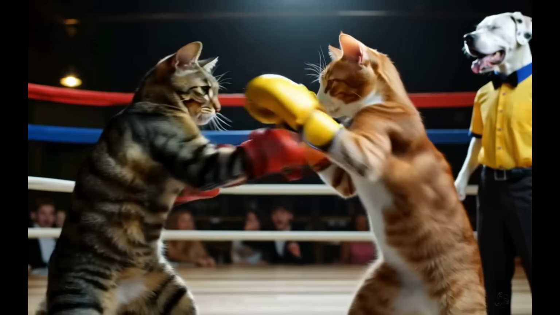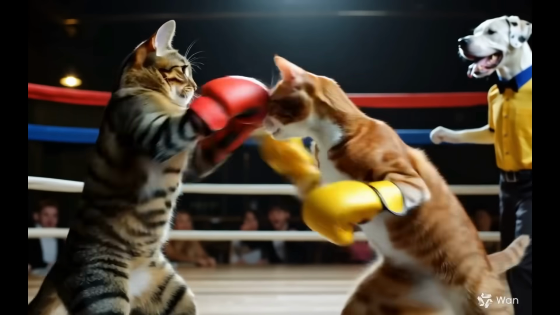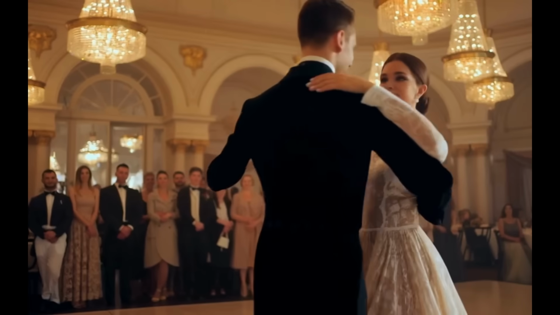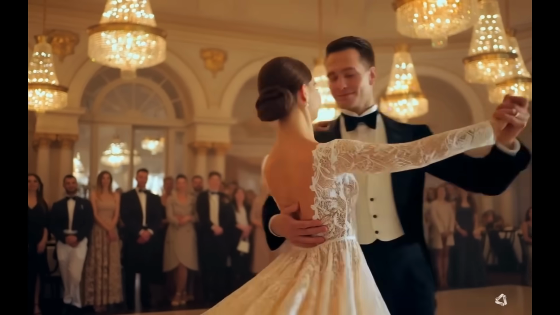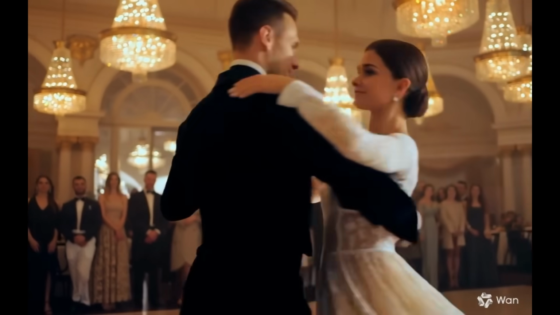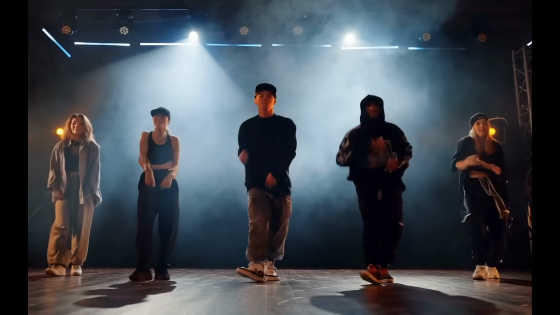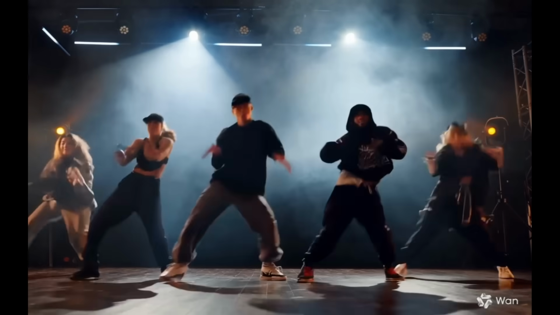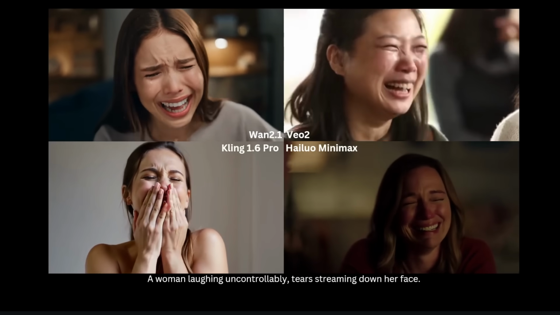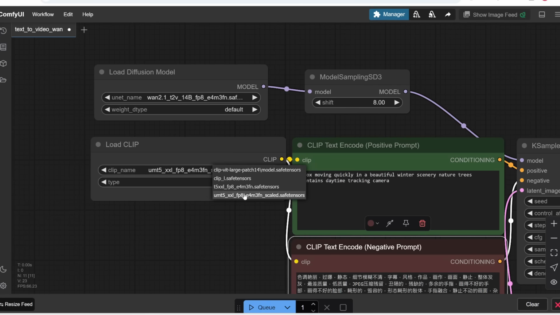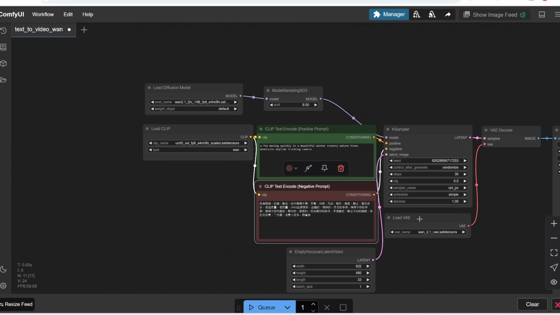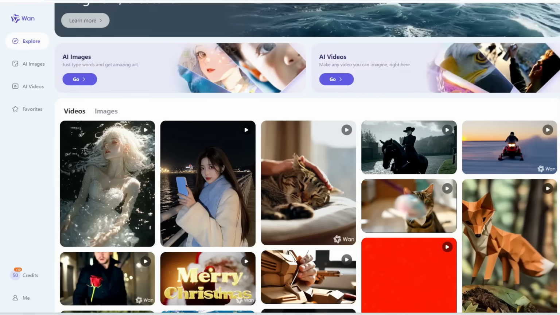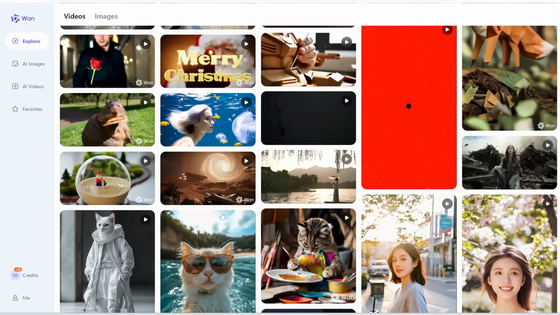This is one of the best AI video generators you can use right now. It's called Wan by Alibaba, and best of all, it's completely free and open source. That means you can download it and run it for free for unlimited times on your computer. So in this video, I'm going to go over its capabilities, I'm going to compare it with the leading video models out there, plus of course I'm going to show you step by step how to install this and run it on your computer.